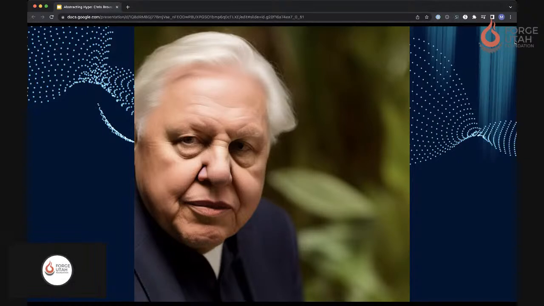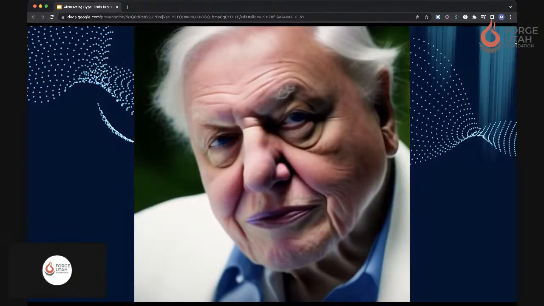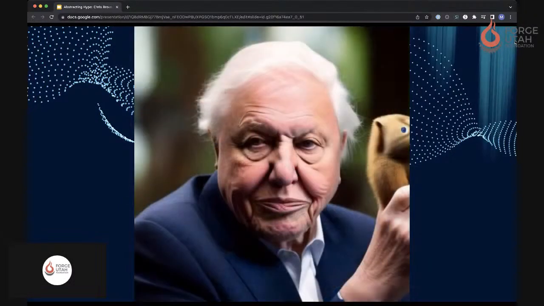But this is what happens if I prompt engineer and I use a textual embedding. Looks even a little bit more accurate. And then if I culminate with everything, I add some PEFT, I add some LoRA. And you may recognize this from my most recent Stable Diffusion video. If you watch that, I actually have him animated and talking.